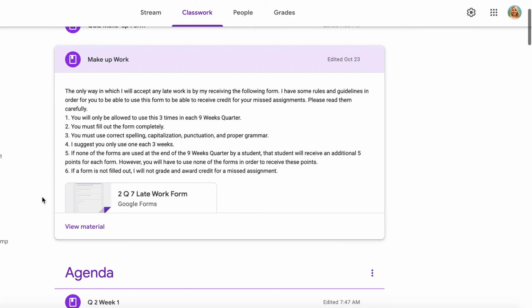I suggest that you use only 1 in each 3 weeks time period, because this is a rolling weeks 1 through 3. Once we get into week 4, we will not backtrack into weeks 1 through 3.